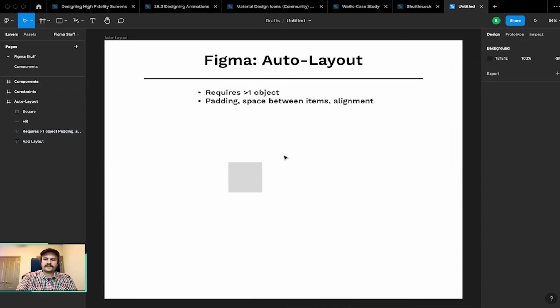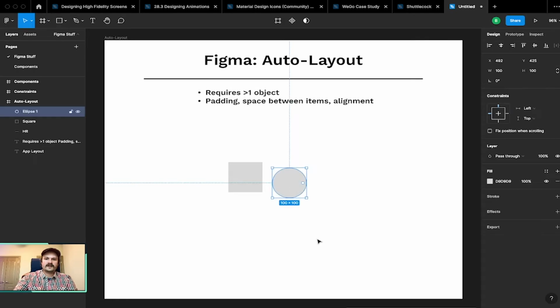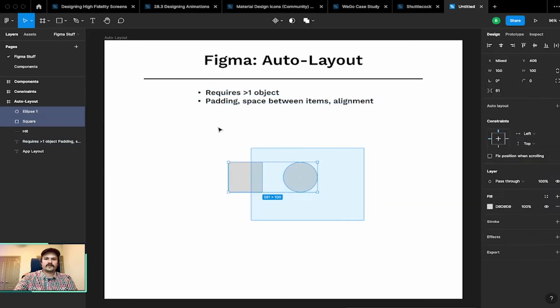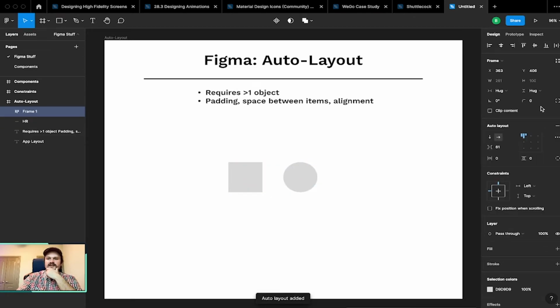So, back to the original lesson here. We'll place an ellipse, and let's see here. Let's say I wanted to apply an auto layout. Well, easy enough. We can come over here and select auto layout, and clicking it now gives us a selection of new options available.